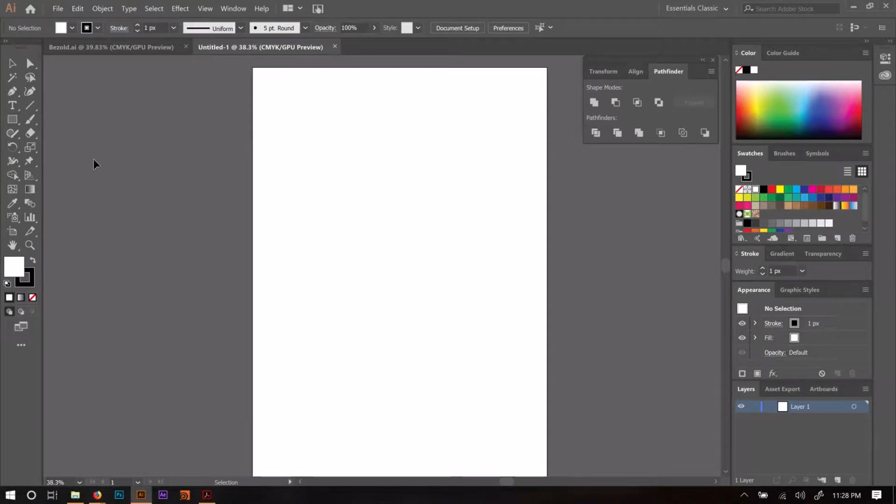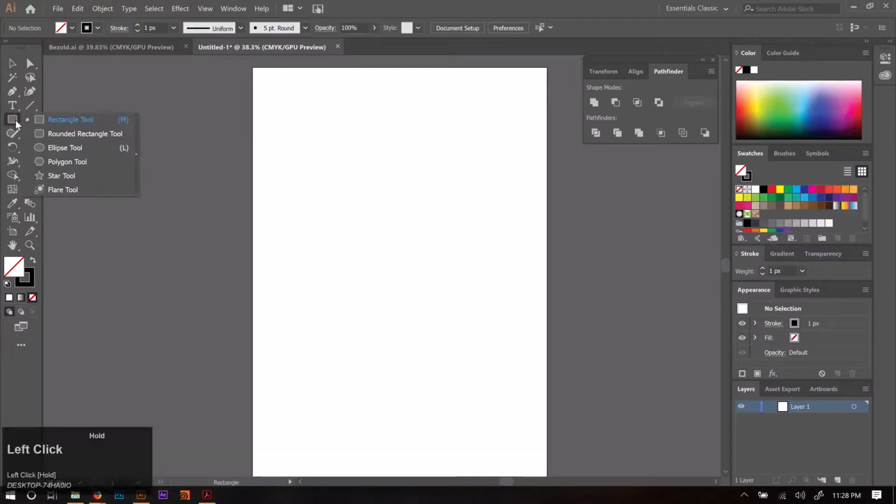I'm going to go ahead and start making some shapes here, but I do want to go ahead and turn off this fill. So we've got a fill and a stroke, and I'm going to just turn off the fill because it makes it a little bit easier to see the shapes as we're building. Now there are a lot of different ways that you can go about building your pattern. My favorite is to use primitive shapes and kind of build it up from that.